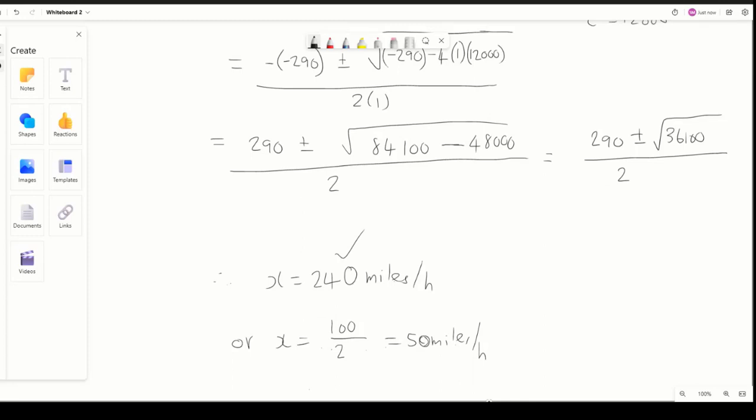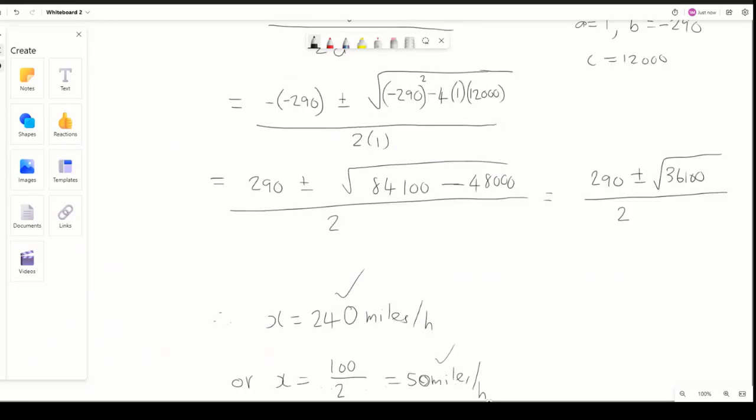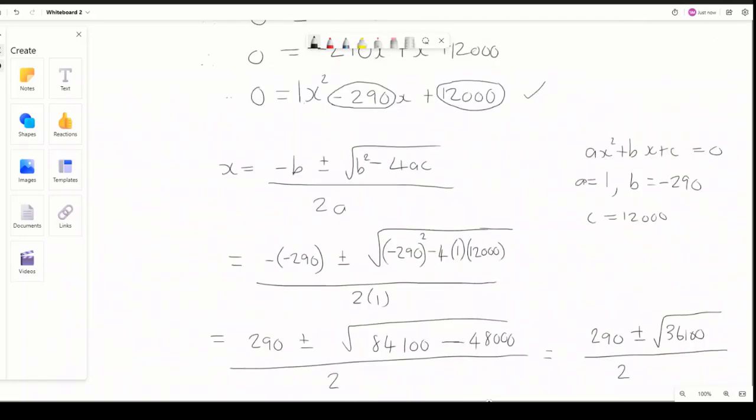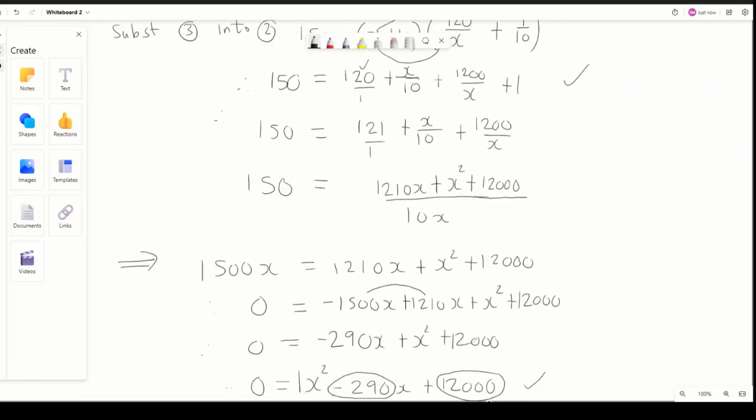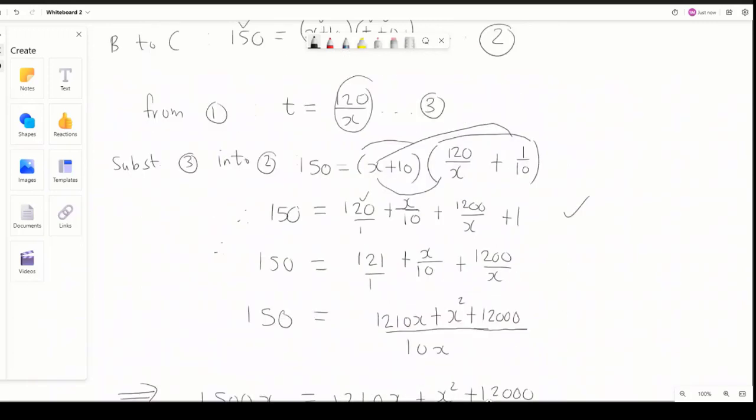If he drove this speed, 50, between A and B, well, 50 divides into 120, then it took 2.4 hours, okay? 2.4 hours it took. Because now you'll have to go back and find the time also. Because you have X now, so you can also find the time. You see that? You express the time in terms of that.